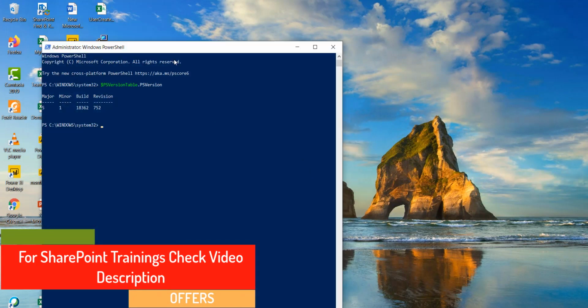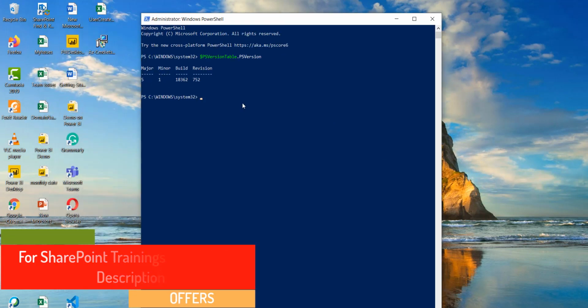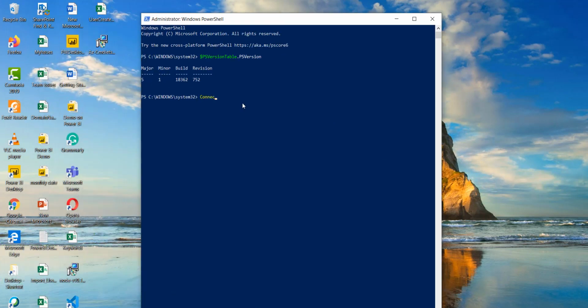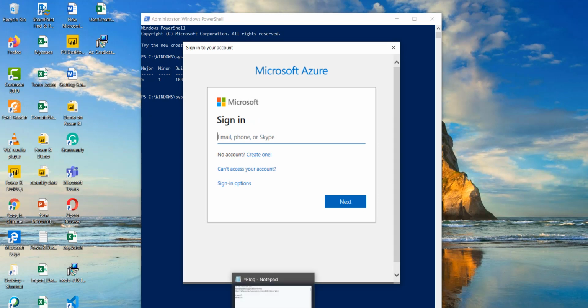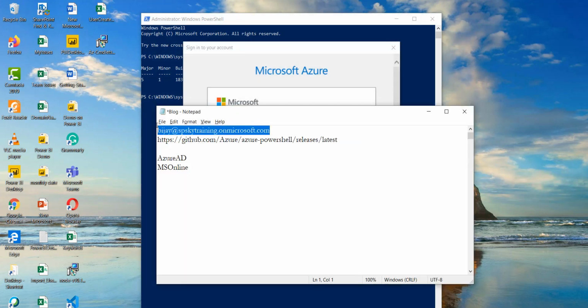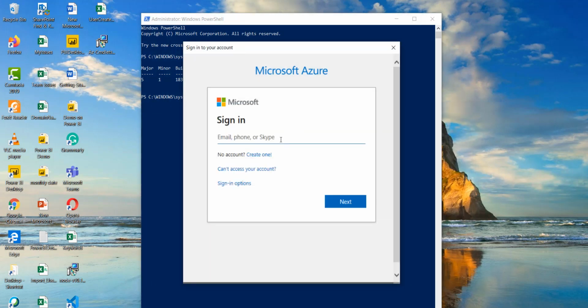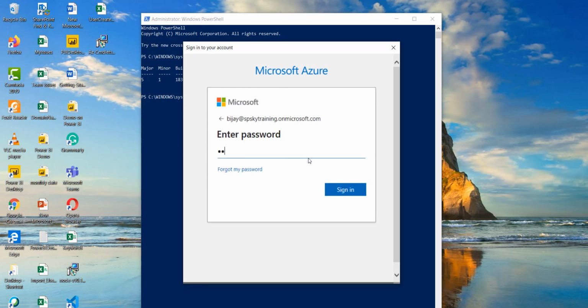Now if I go here, I will run a command. The command is Connect-AzAccount. When you run this command, it will ask you for the credentials. I'll put the username here. I'll just copy the username, click on next, and then put the password.